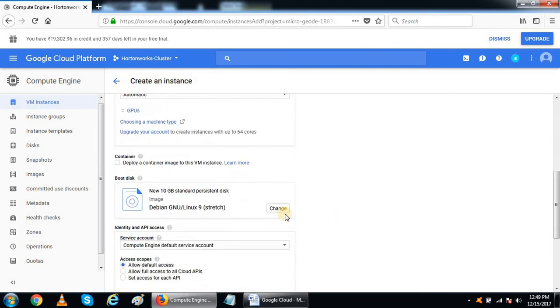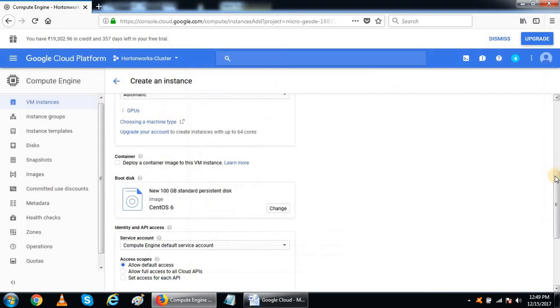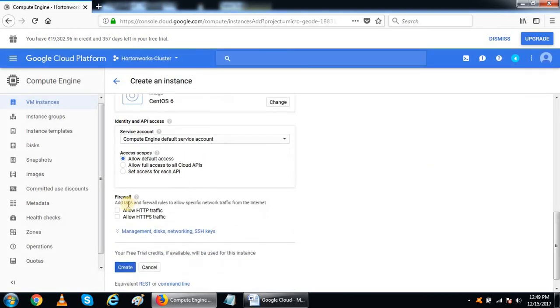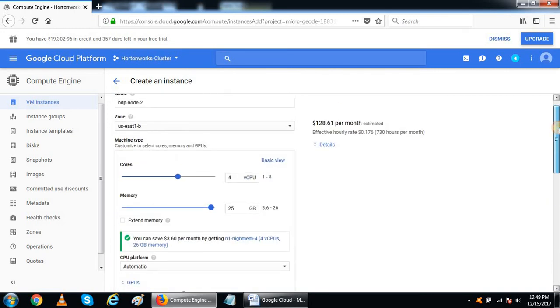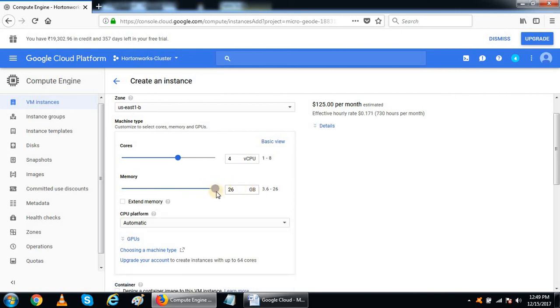Then we'll change the operating system to CentOS 6 with a disk size of 100 GB, and allow HTTP. Complete.